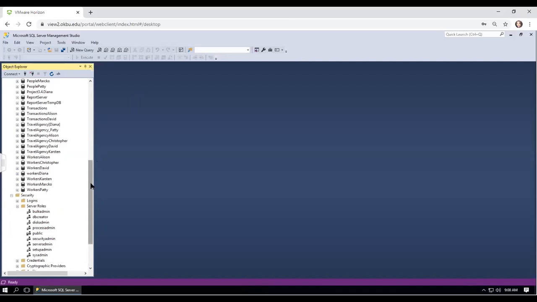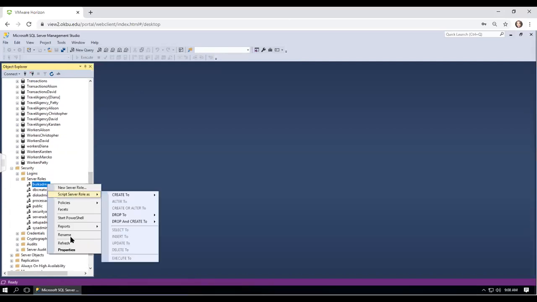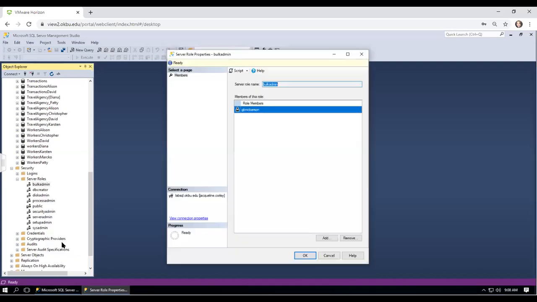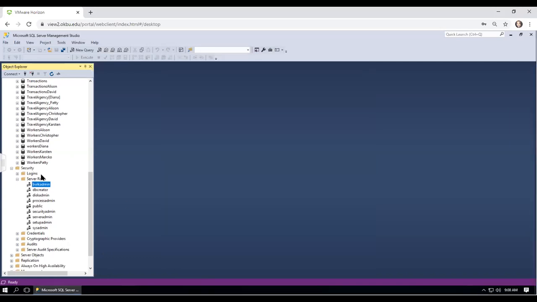So you can see all of those server roles that I was discussing in our lesson. That's where you can find them. You can right click on one and see the properties. So I'm going to right click, and if you want to create a new server role, hold on just a minute. Let me right click on that.